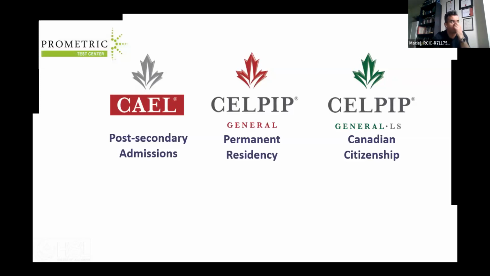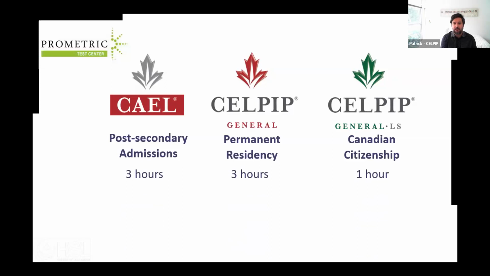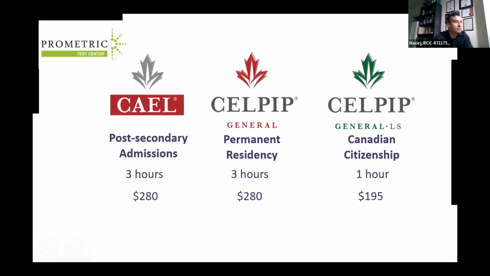Can you tell us more about CAEL? Yeah, sure. CAEL is our academic test, so it has a different name than CELPIP, but it is an academic English proficiency test. It is accepted by all of the colleges and universities in Canada. The CAEL test is actually 3.5 hours long, but we quite possibly could be making some changes to it in the near future. It was developed by Canadian universities, so the universities in Canada really think highly of it. It is similar in how it's delivered to CELPIP. You go to a test center, take it on a computer, things like that.